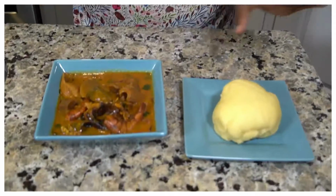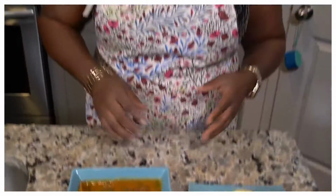So you can always take out the pepper, you can add more pepper, you can always switch it up to however you like. Like I said earlier, there are different ways you can cook ogbono soup, but I like to cook it this way. It's easier for me. I can also, in the future, I might also treat it a different way.